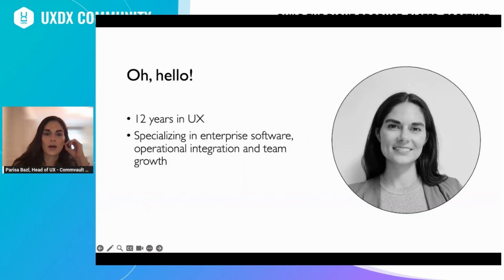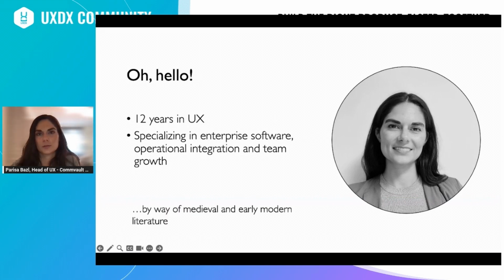So I've been working in the field of user experience design for about 12 years now. The primary focus has been on B2B SaaS apps. And I have a lot of, I guess the expertise is when it comes to integrating design into the overall product development cycle as a fundamental part of it. But I never really planned on working in technology. I found my way into it by way of medieval and early modern literature. So I studied a lot of Shakespeare, Dante, and Chaucer in undergrad. And I had a very related interest in the evolution of language.